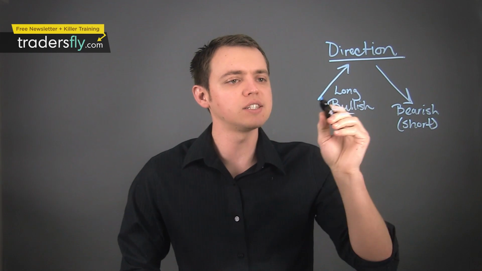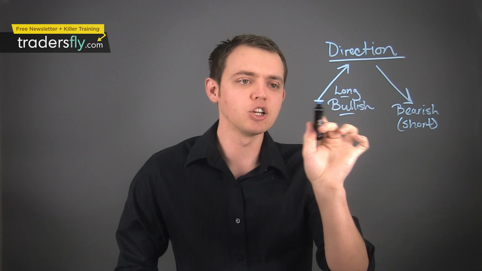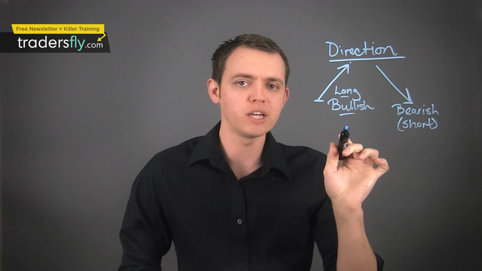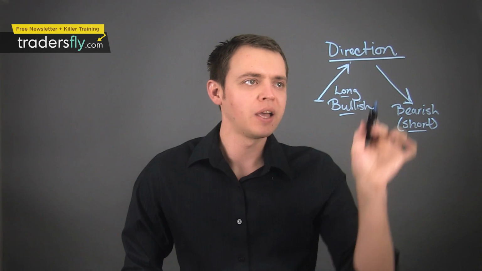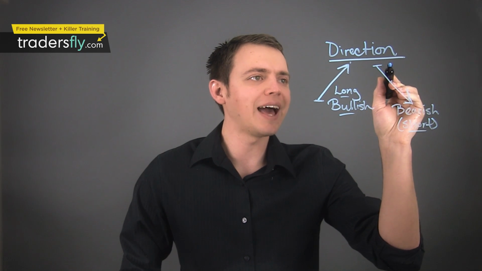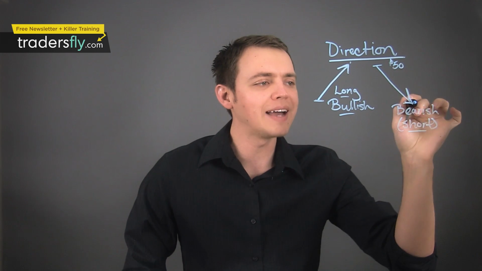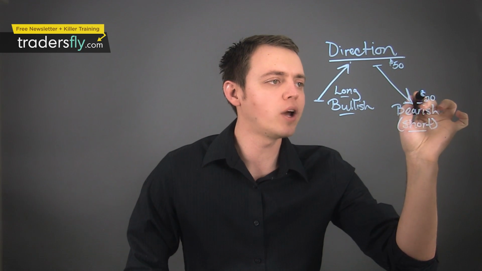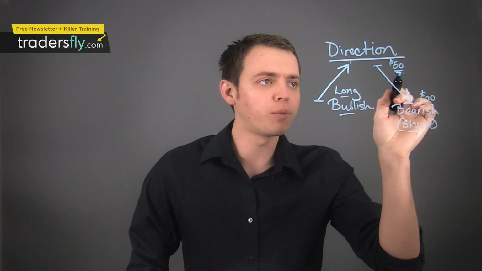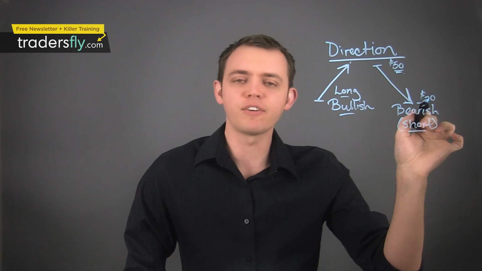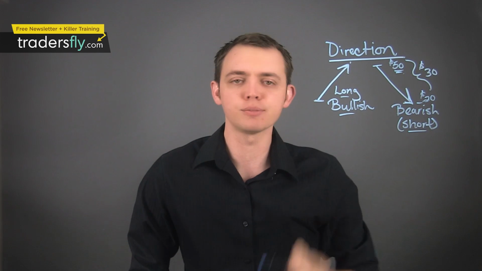Many people understand the long direction because you buy a stock lower and you sell it at a higher price. However, not everybody understands a bearish position or a short position. And the way that this works is you sell something at a higher price, let's say $50 per share, and then you buy it back at a lower price of, let's say, $20 per share. So you borrow these shares from a friend or your broker in this case, and then you buy them back from market price, allowing you to make money on the difference of $30 per share.